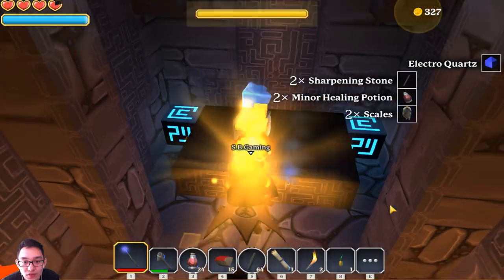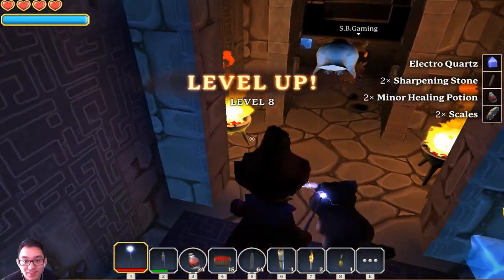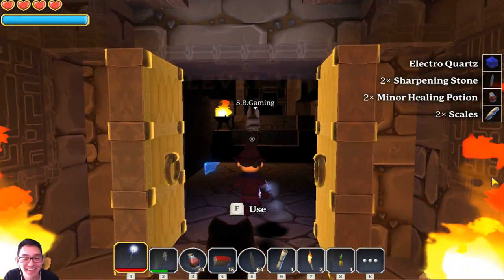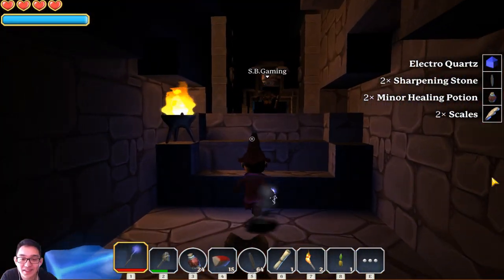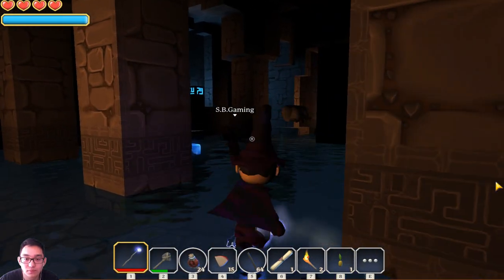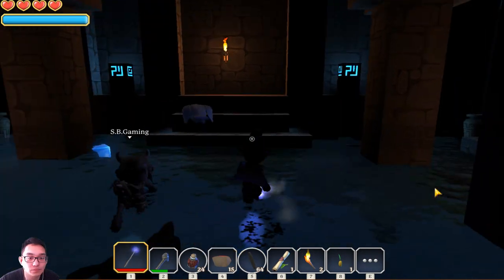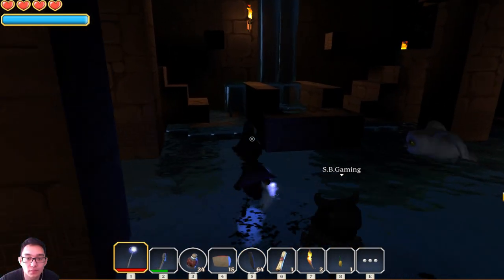Did you open this? Oh, I leveled up. I got two scales again. Oh, nice. You always get the scales. I'm gonna let you open all the chests now. Okay. So we get more scales, because the armor that I wanted to build takes a lot of scales. So I think this dungeon's done. Okay, we can go up because we got the chest.